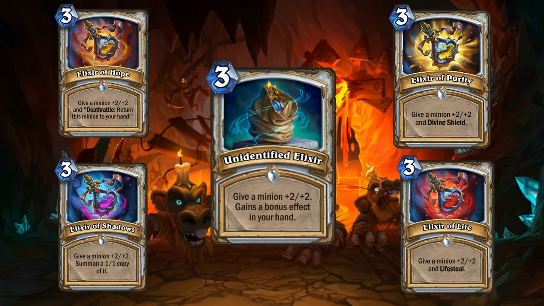Unidentified Alchemist. Let's talk about this, right? To use this card, you need to actually have a board presence. So, since you have to have a board presence, the buff needs to be good, and it needs to fit an archetype. So let's look at the 4 buffs.